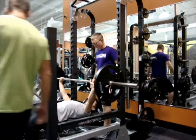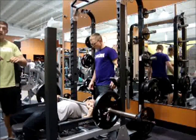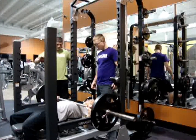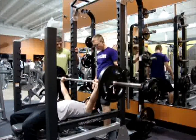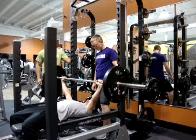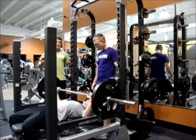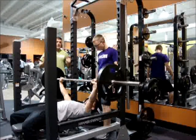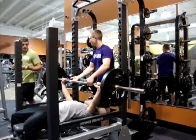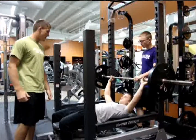Now, you'll bring the bar down. You'll notice when he brings the bar down, his arms aren't flared out. He's down by his sides, about 45 degrees. Pushes up, breathe. Down, up. Another thing to work on is proper breathing. When you get the bar in your hand, you go down, you want to take a breath. When you push up, you want to exhale. It'll keep the oxygen inside your body that you need in order to complete every rep. When you're finished with your set, have your spotter pick the bar up and put it back on the safeties.